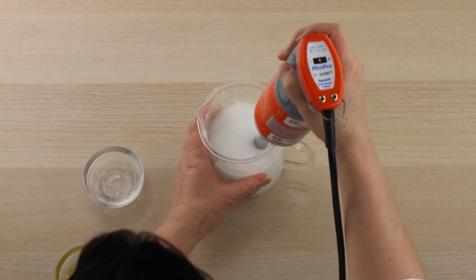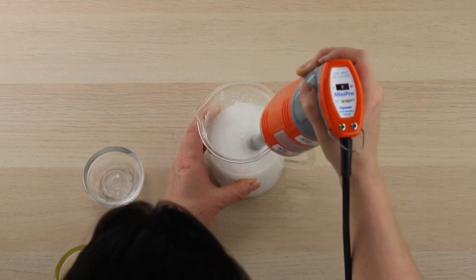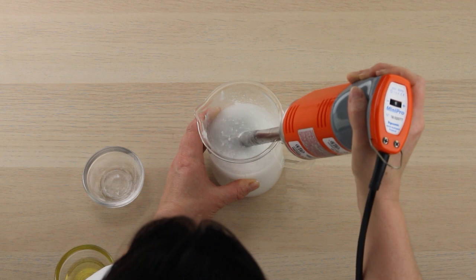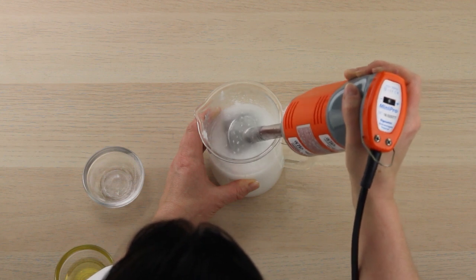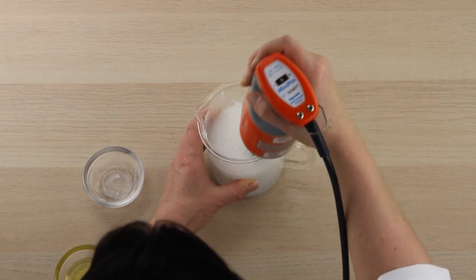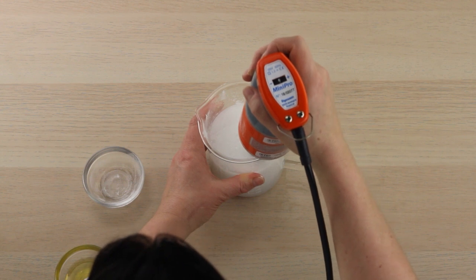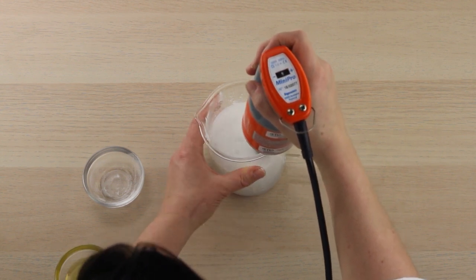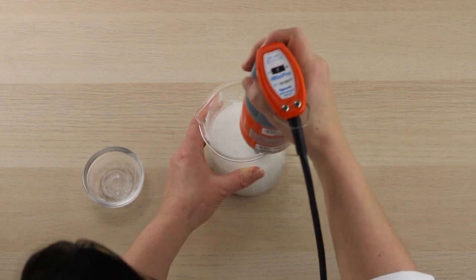So, I added that hyaluronic acid a little fast and you can see, or maybe you can see, that on the surface there's some of the hyaluronic acid powder that hasn't been hydrated. So you can continue to keep mixing if this happens to you, or you can also add heat. I'm just going to go ahead and continue mixing and make sure that it mixes uniform.